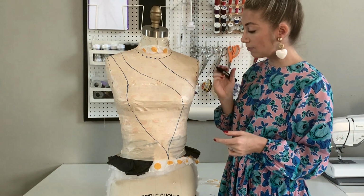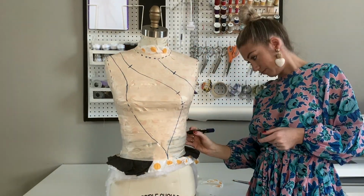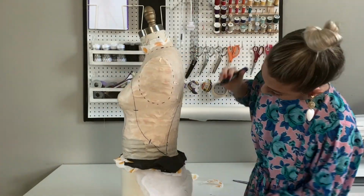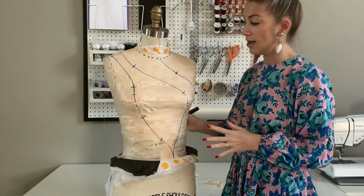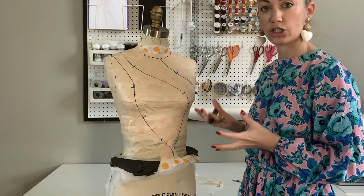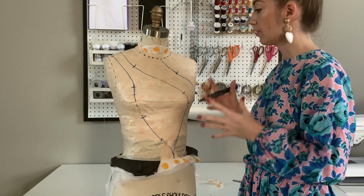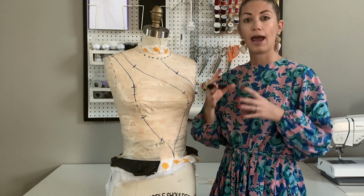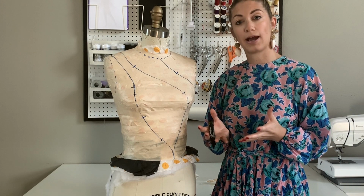Before I go any further, I wanna make sure I add some notches. Okay, so I have a ton of notches, and I have only 3 pieces, but they've created this really interesting swirl. And again, we don't exactly know if it's gonna work, but the cool part about this pattern making technique is that we can take this apart and play with it, flatten it out, and then we can go back in and decide if we wanna add seams.